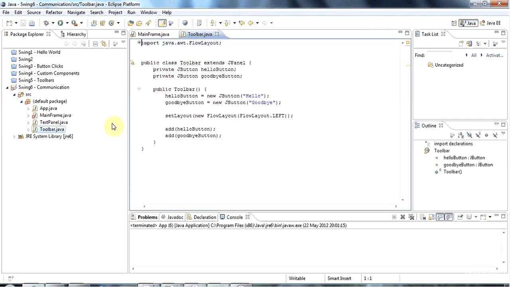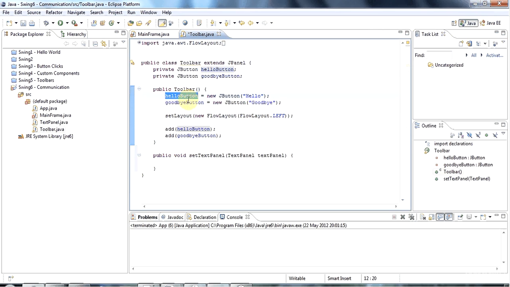I'll go into the toolbar and I'll give it a public void setTextPanel, which accepts a TextPanel like this. And now when these buttons are clicked, I want them to do something with this text panel. So I can add listeners to these buttons.